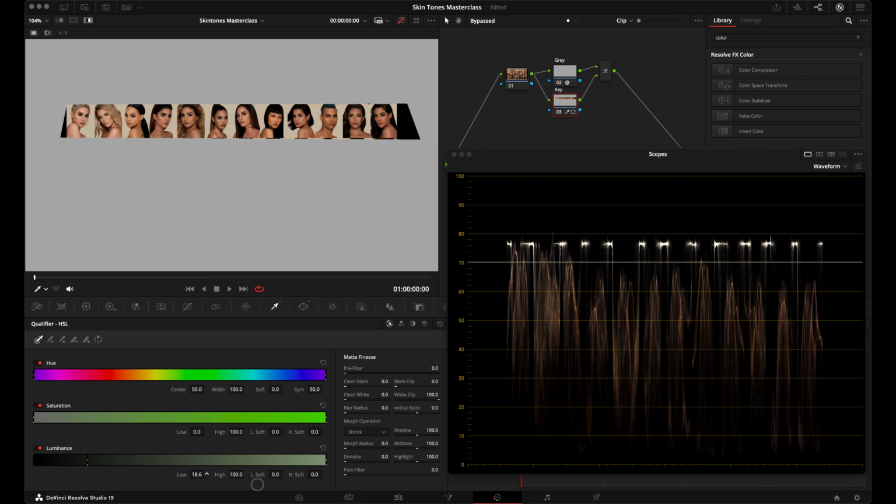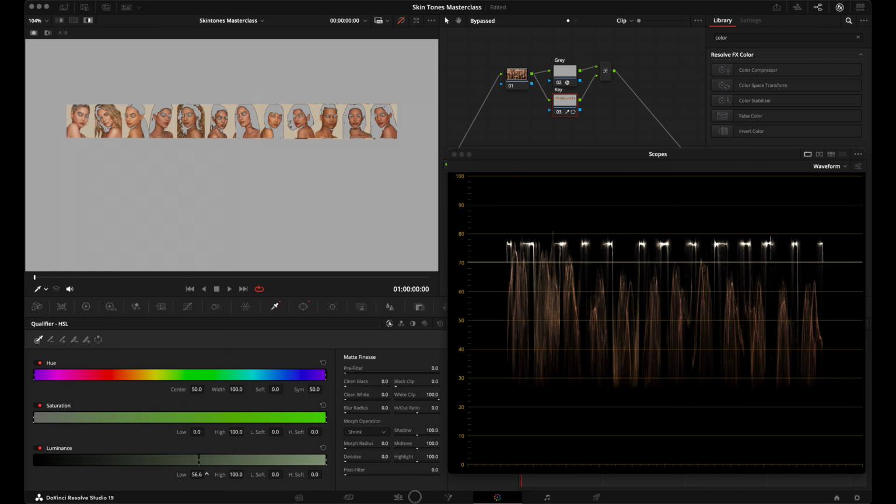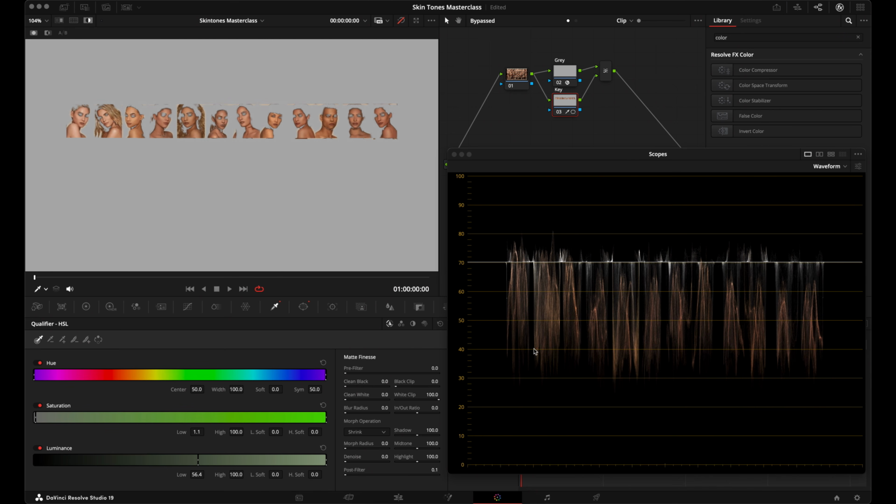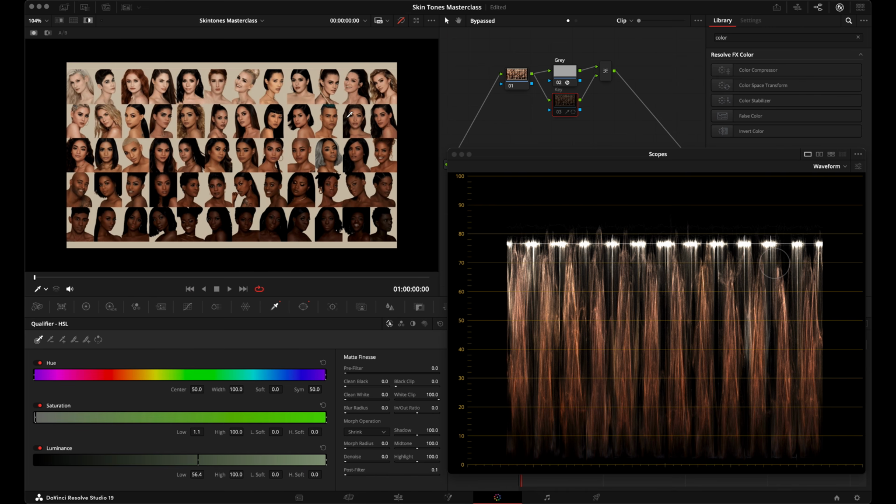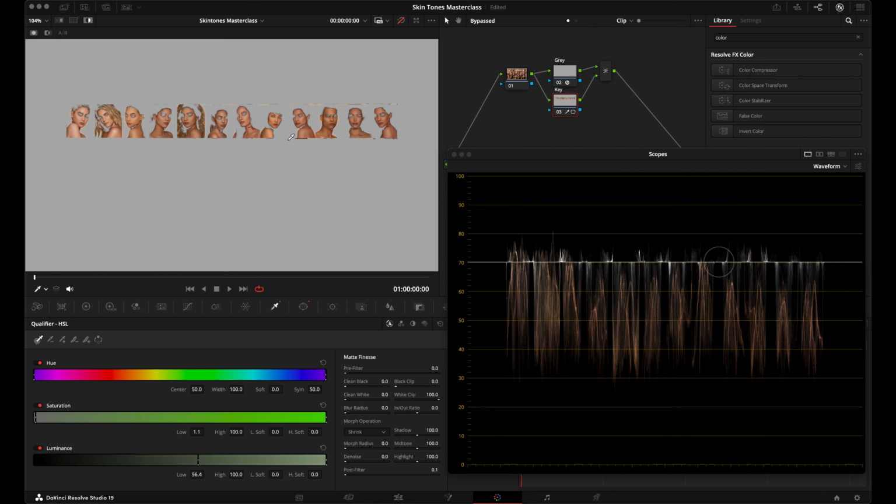Just to get rid of the hair, so we can get a more targeted view at just the skin tones. Now our luminance range is a little lower. For skin tones that are just slightly darker, still pretty light skin tones, they can sit somewhere around here. The specular highlights, the brightest parts of the skin, can sit somewhere between 70 IRE and 80 IRE, probably closer to 70 IRE. And then the lower areas can have a floor of around 30 IRE and can range somewhere between 30 and 40 IRE.